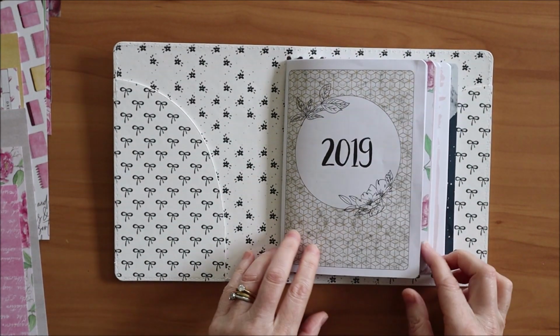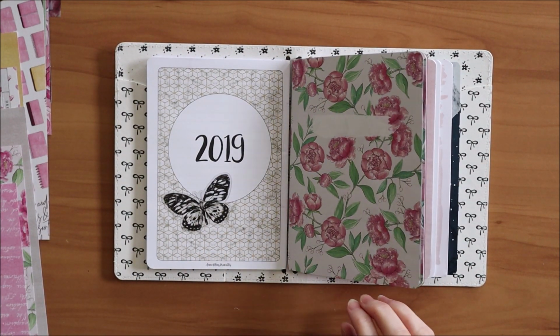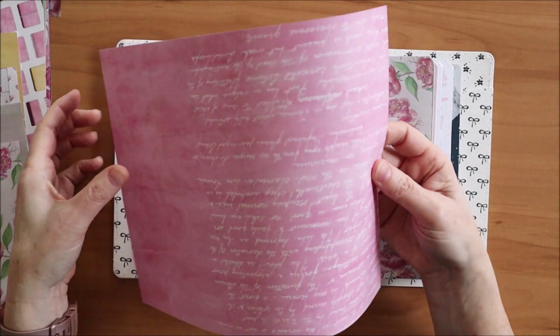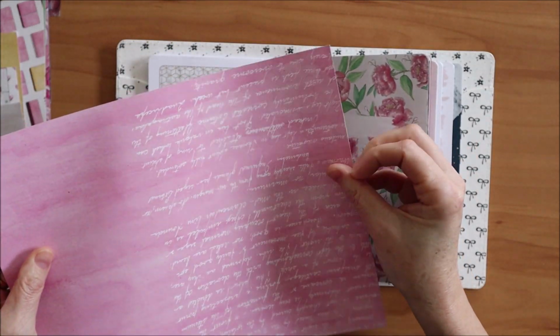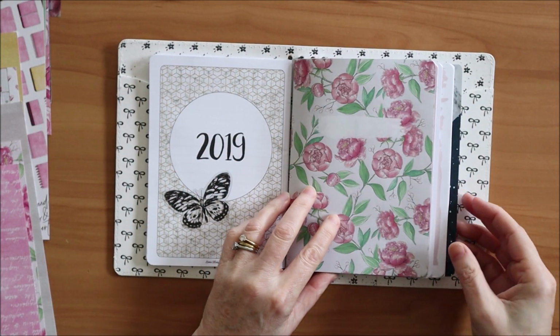Once I've got all my inserts in, I then like to cut the paper to make dashboards. So I generally like to wrap one of these thicker, double-sided papers around each of the inserts. So I need to cut 5.